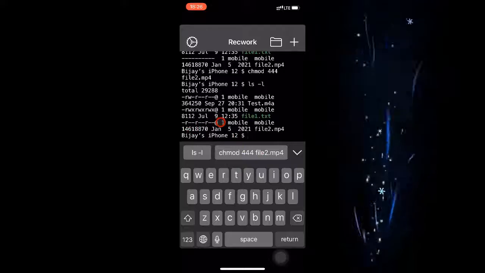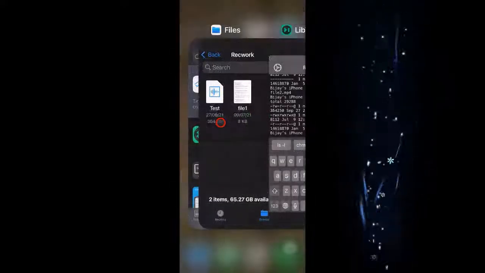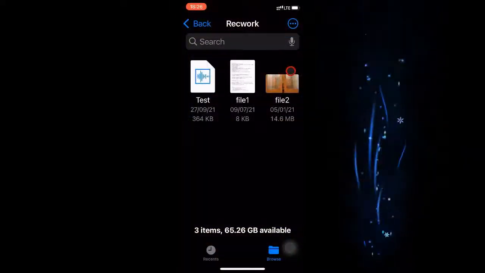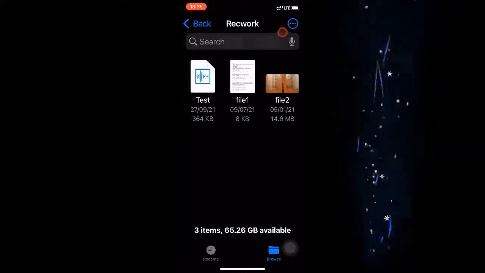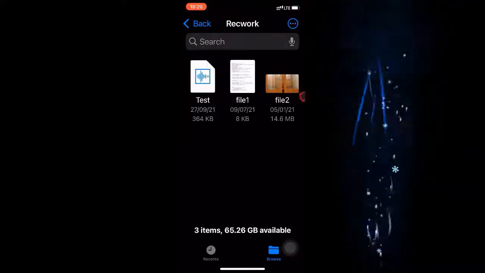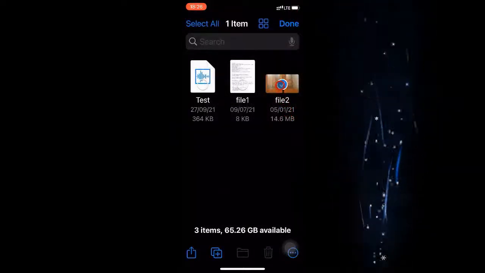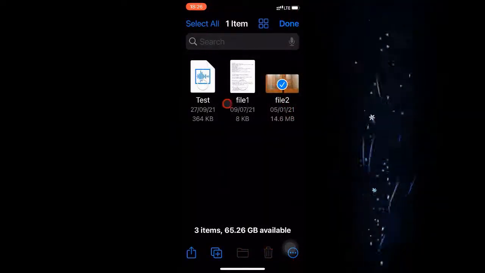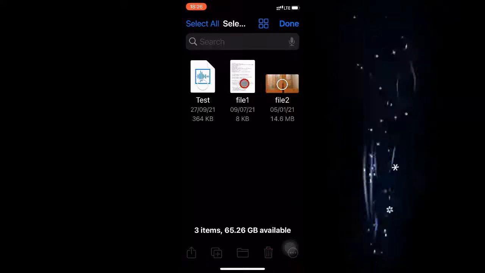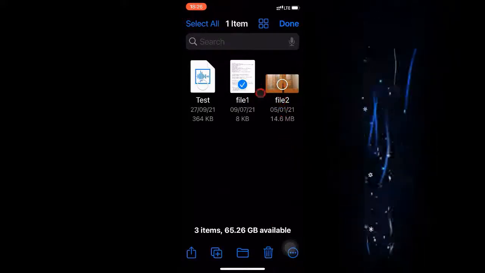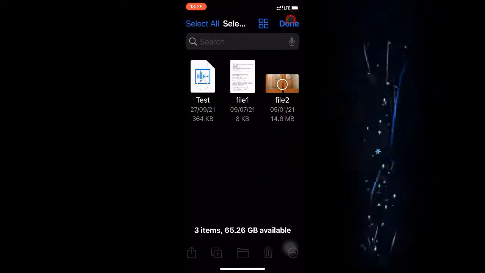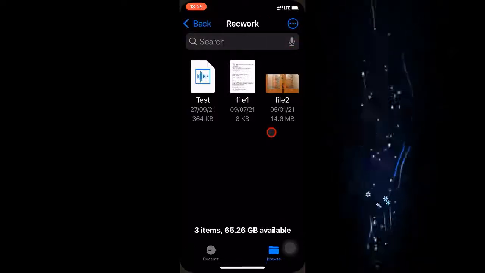In the long listing, you can see that all the R's came back. So the file should reappear now. When I go to the folder, it reappears automatically, with the same permission, so when you select it, you won't be able to delete or move, whereas other files you can, right?